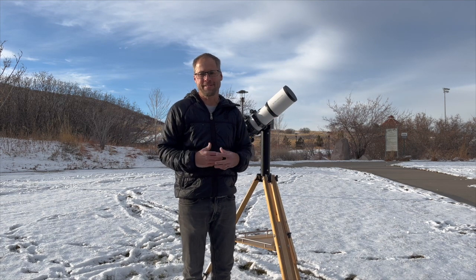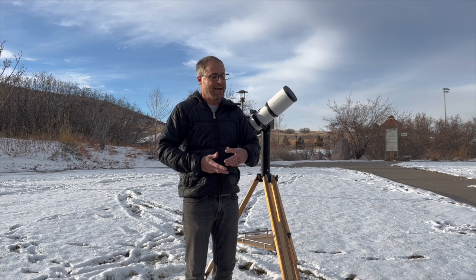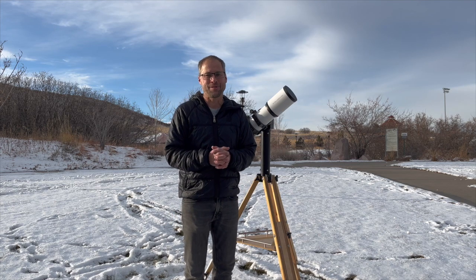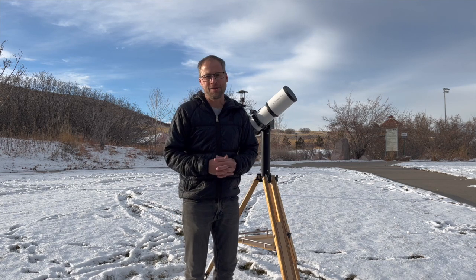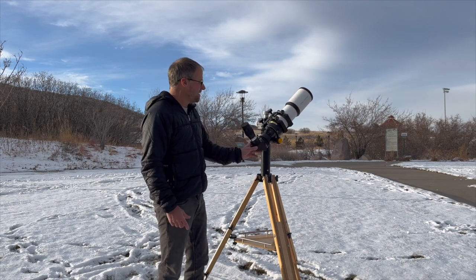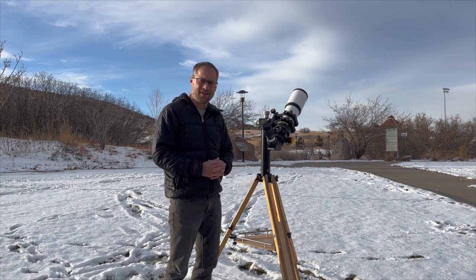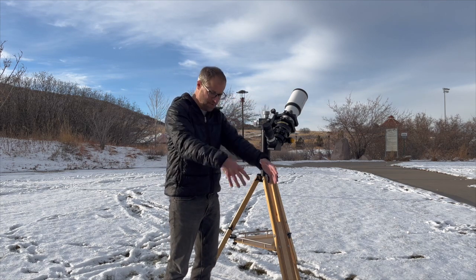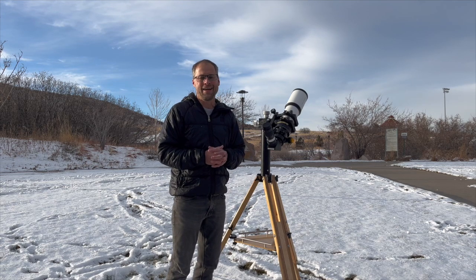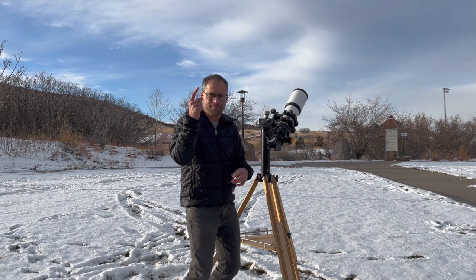What's up, Stellar Crew? Bob MacArthur here for Stellar View Telescopes in the January edition of In the Sky. It's January, it's cold and sometimes we don't want to get out and observe, so that's why it's good to have a grab-and-go setup. My grab-and-go setup of choice is right here, the SVX 90T on an M2C mount with a Denali tripod. A great, solid setup to pick up, plop outside, and look up for however long you can stay in the cold and enjoy some of those beautiful things in the winter sky.